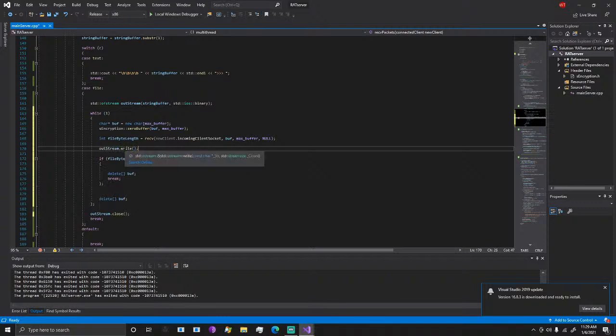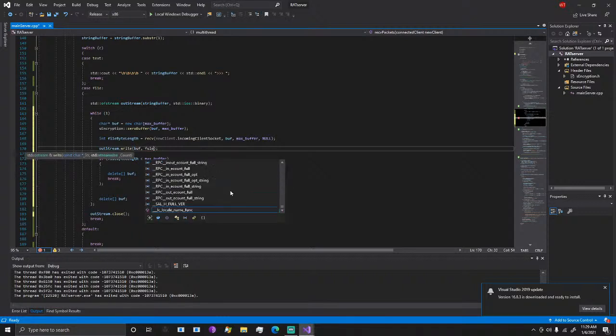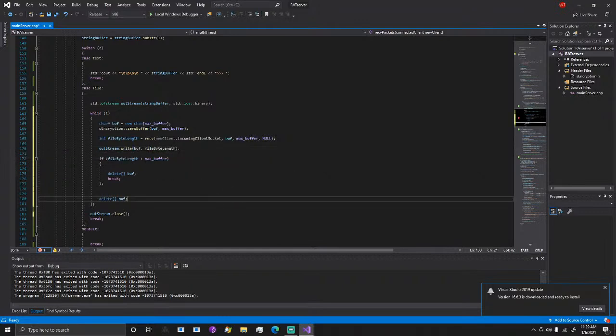In this case, we're writing the actual string, as you can see, and then the actual count. Stream size is basically the fancy word for int. So we're going to write the actual buff and then the file byte length. Also, this should always at some point be triggered. That's why I'm doing this.